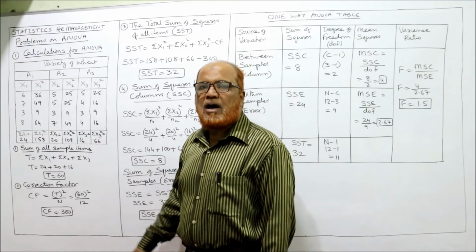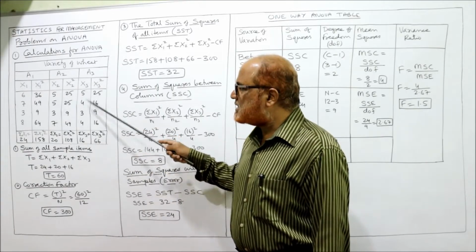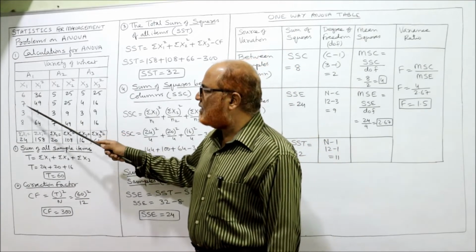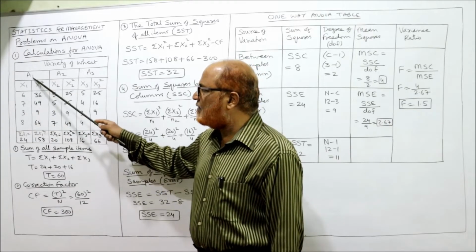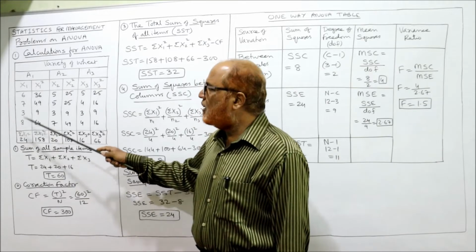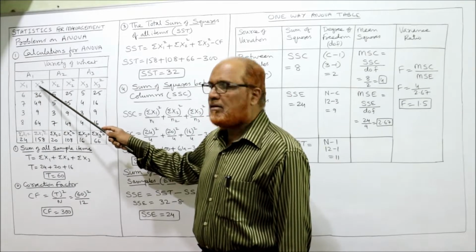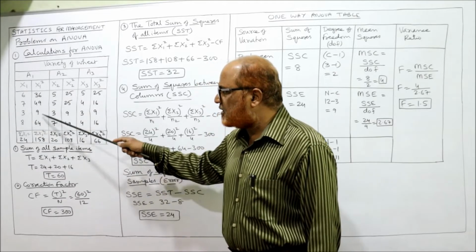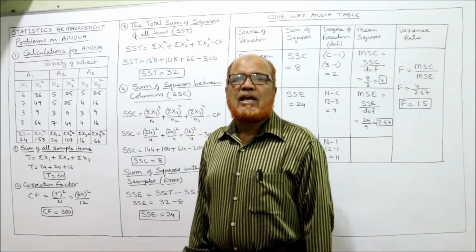Now X1 values are nothing but the values given in the problem, and X2 values are given, X3 values are given. The output from A1 variety are 6, 7, 3, 8 given in the problem. Take the total, summation X1 is 24. Now square it, because X1 square. 6 6s are 36, 7 7s are 49, 3 3s are 9, 8 8s are 64. Take the total, 158. So two columns we have made for A1 variety.